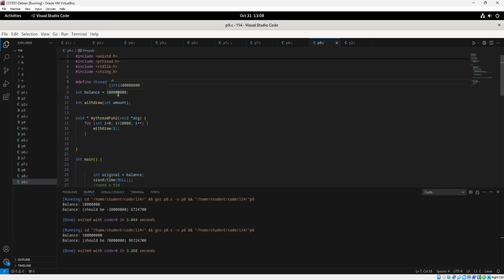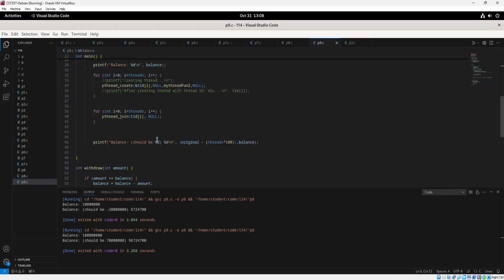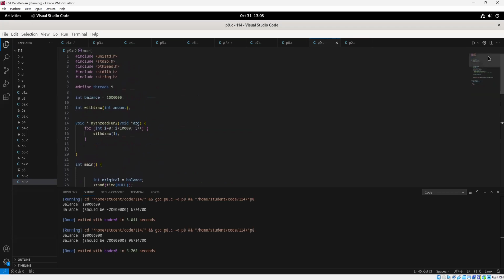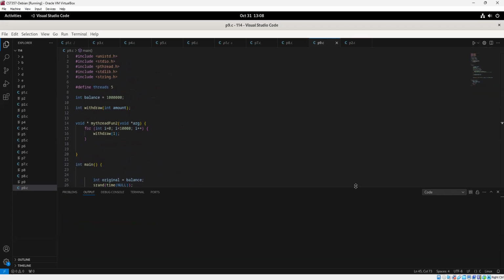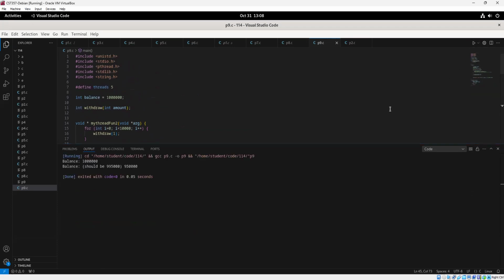Now, 10,000 times 5, 50,000, right? Do we need 100? No, we don't. We can have that money and it'd be fine. This isn't going to work anymore, right? Should be threads times 1,000, right? Because that's how much it's going to be withdrawn. You're going to have a problem here. I might not have enough here. But this is where the problem is going to occur. This is where a thread safe problem might actually occur.